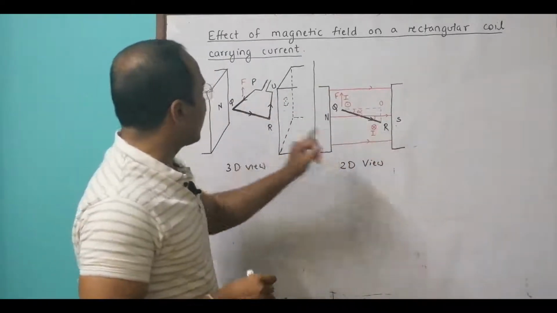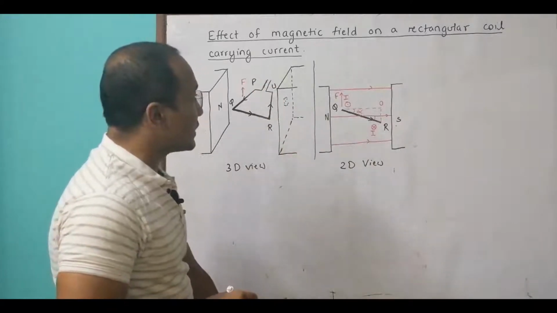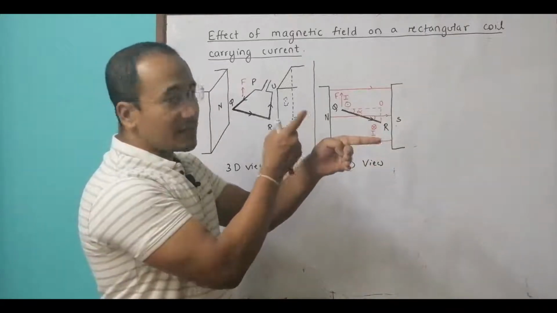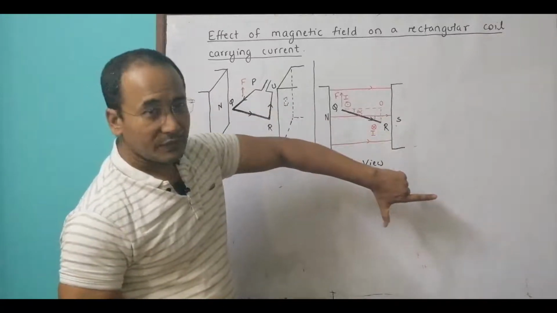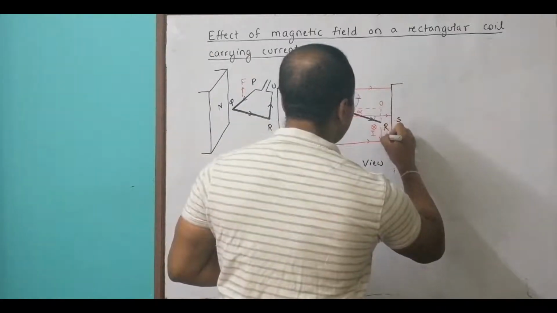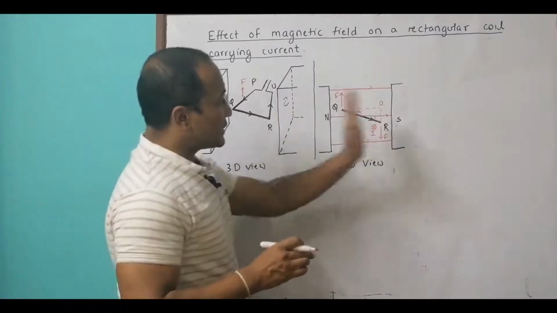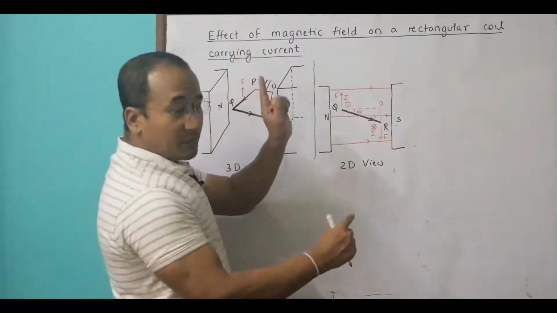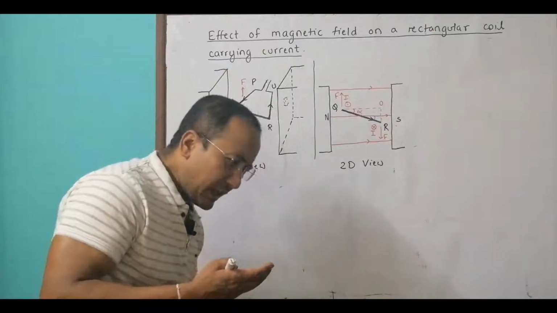Similarly, in R we have current going from R to U. If I apply the same rule here, the magnetic field is here, and the current is going to that side, and this is the force. So the force should be in the downward direction like this. Now we have an item in which this side faces a force in this direction and this side in this direction. So it must give rise to a couple, or a torque. They should constitute a couple and give rise to a torque.